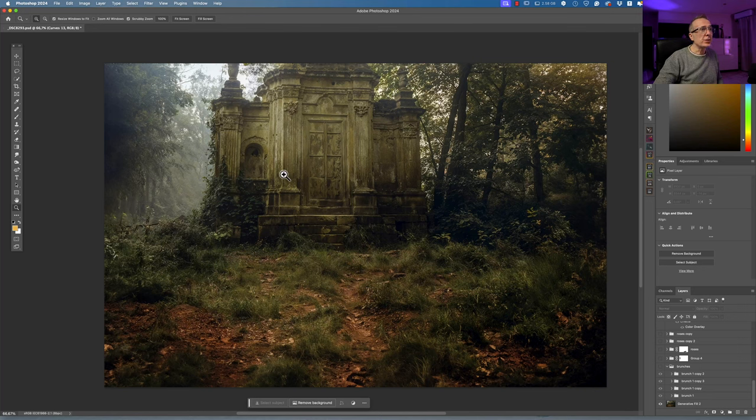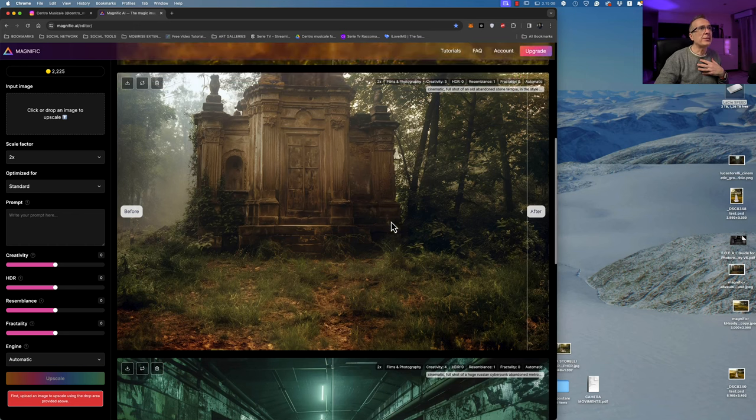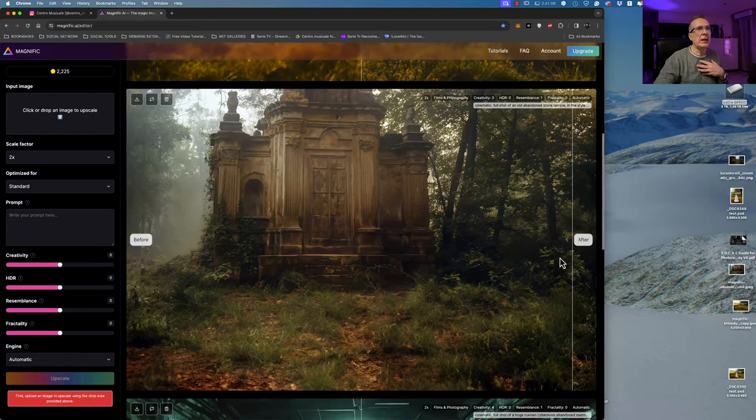I created this image in Midjourney, but the trick was that I upscaled this image with Magnific AI. And to understand the power of this amazing software, you have to see the differences. Okay, this is Magnific AI. For those of you that don't know Magnific AI, it is a great upscaler that really makes the difference. Because look at that. This was the original image I created in Midjourney version 6. It's good, but it's not powerful enough. It was not so rich in terms of details, but look after the upscale.